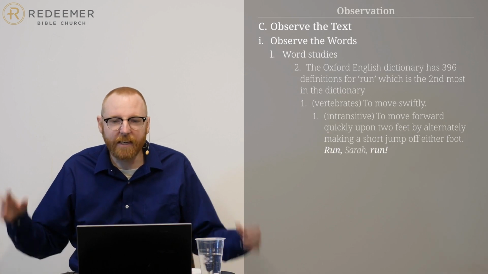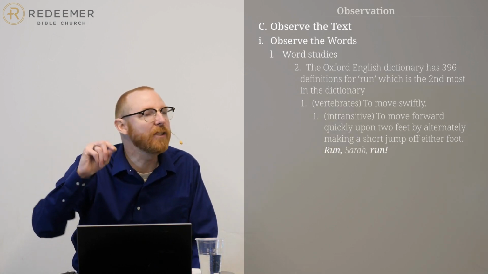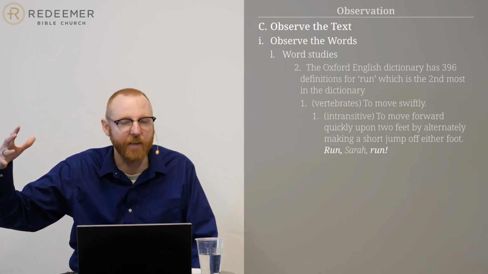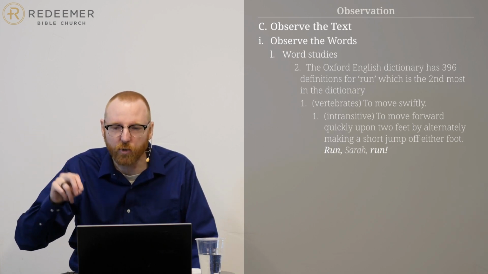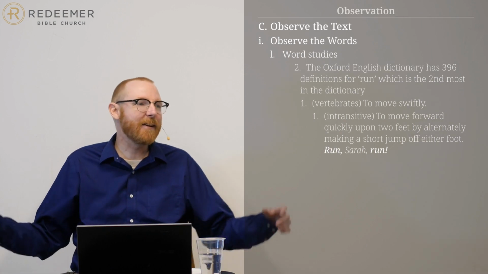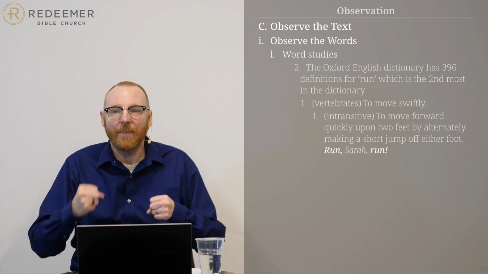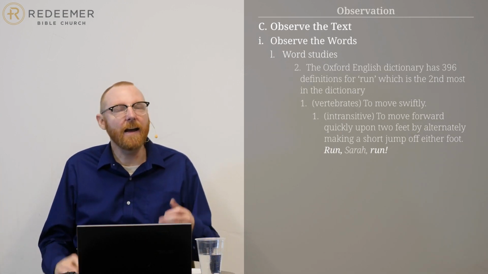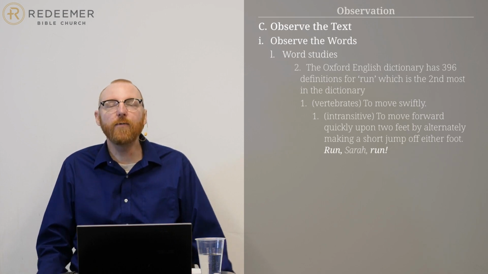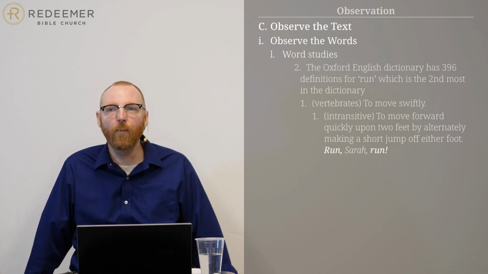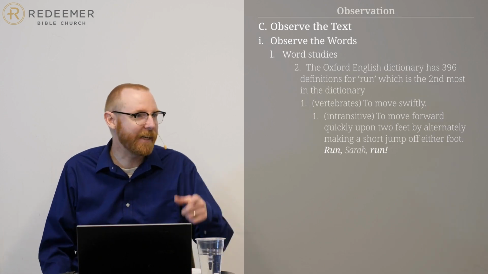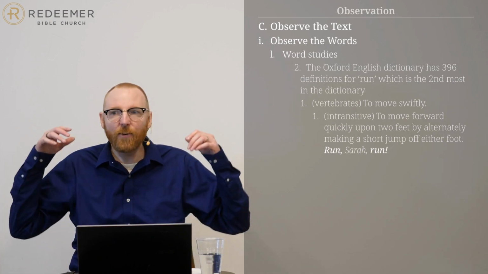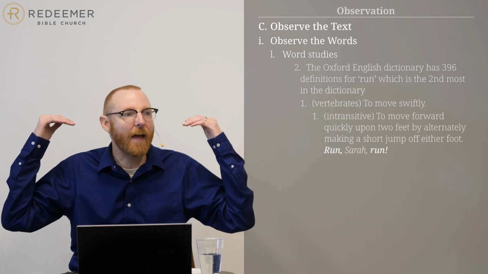To move forward, so here's the definition, right? And notice it says intransitive, without a direct object. To move forward quickly upon two feet by alternately making a short jump off of either foot. I'm trying to remember now, have any of you ever done, what are those races where you're not allowed to run? Speed walking races, right? Like you go as fast as you can without what?